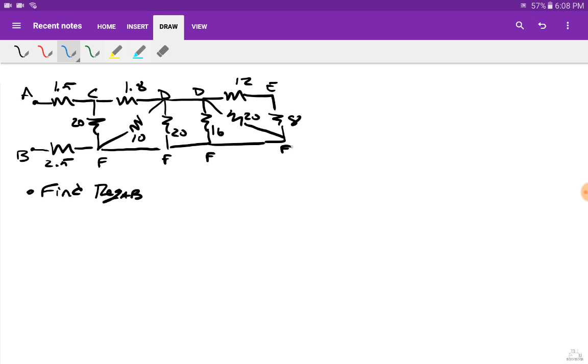So you have D connected to E connected to F. 12 and 8 are actually in series. How do you know that? If you just start a current at D and draw it, it's going to pass from D to F without ever breaking off. At point E, it's just like a turn in the road. It never actually breaks into two currents. Because of that, these two are in series. So these two right here, we're going to combine in series.